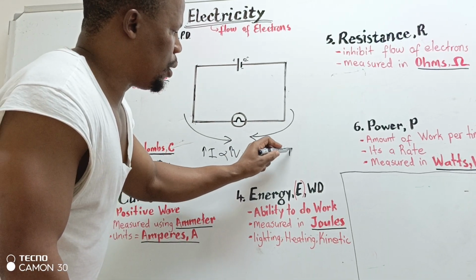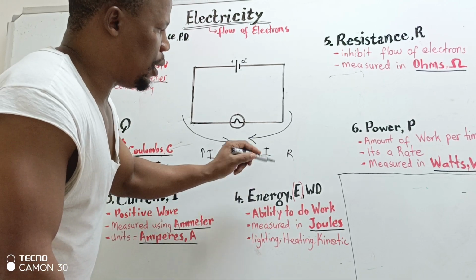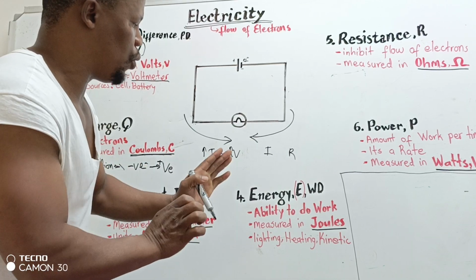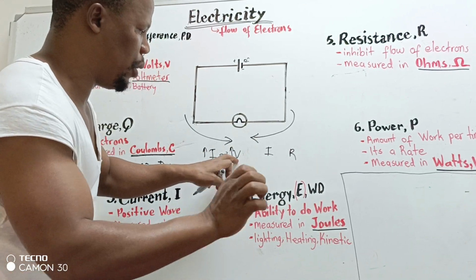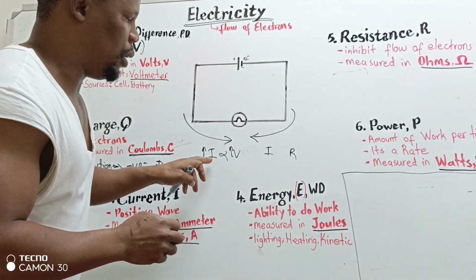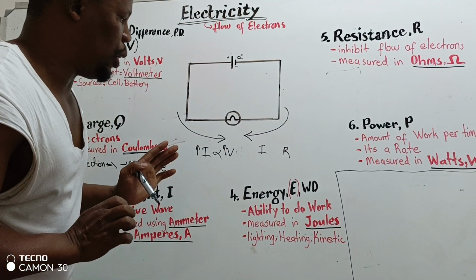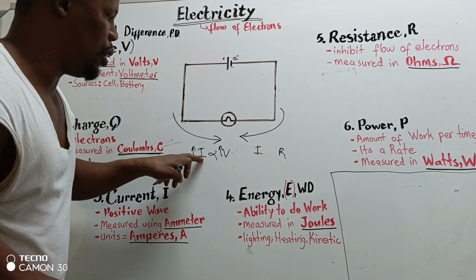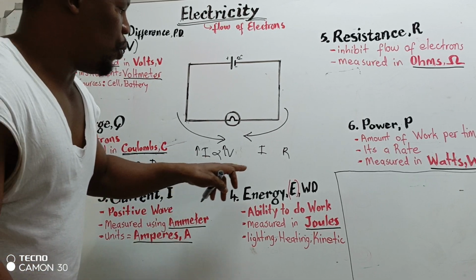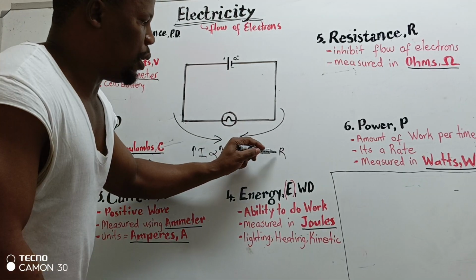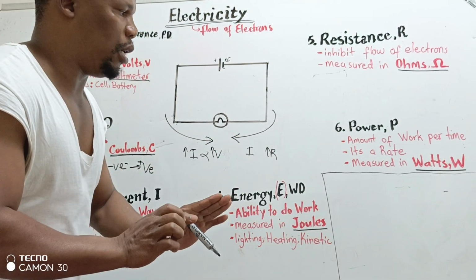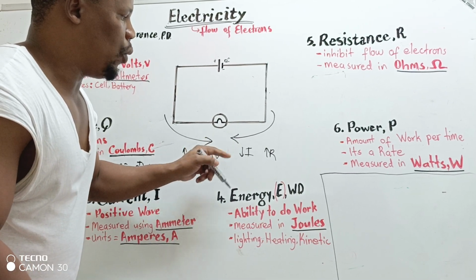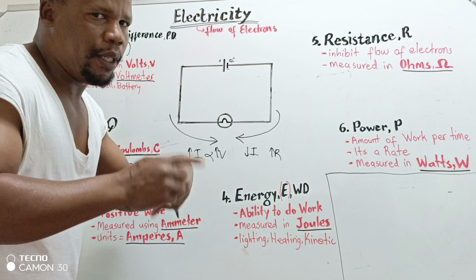Current and resistance. Voltage is the force that pushes the electrons. Current is the electrons flowing around the circuit, so if the electrons are pushed more, the current is more, because current is simply a shadow of flowing electrons. Resistance blocks the electrons from flowing, so the current decreases, right? So current and resistance are inversely proportional.